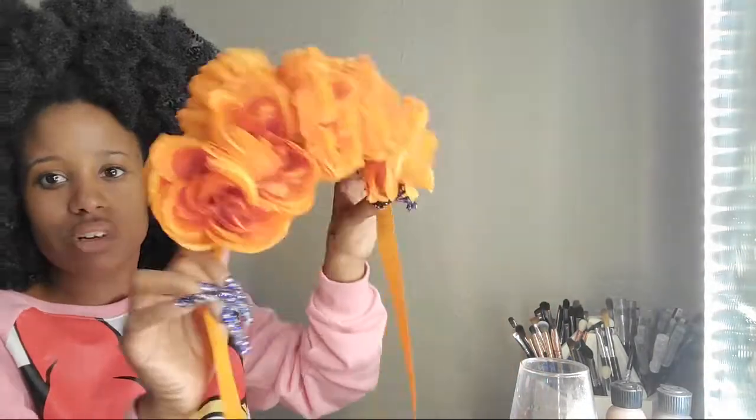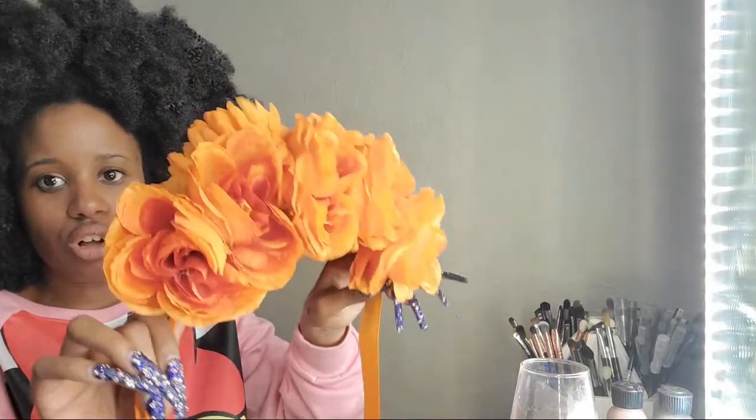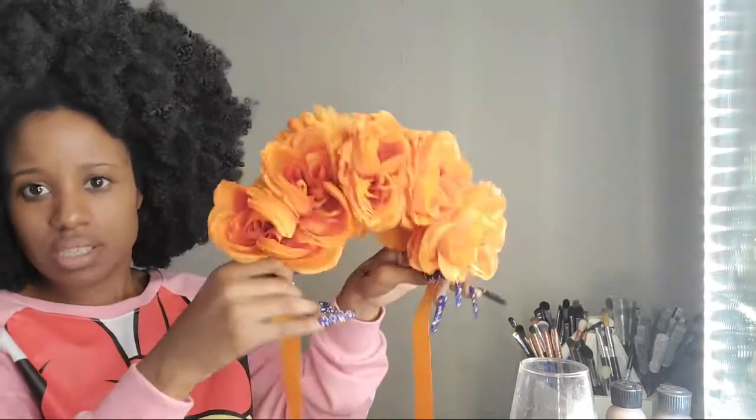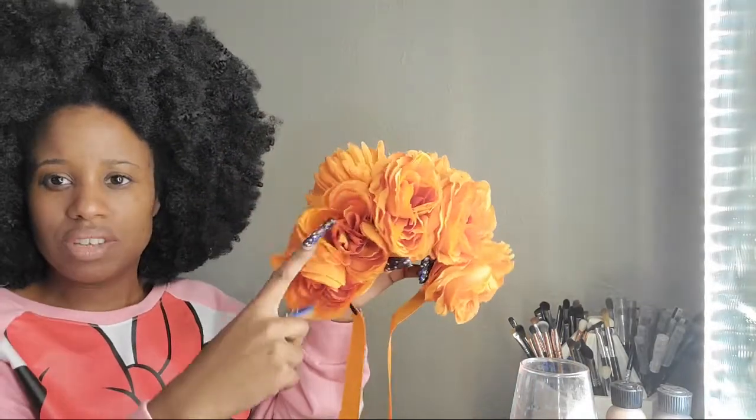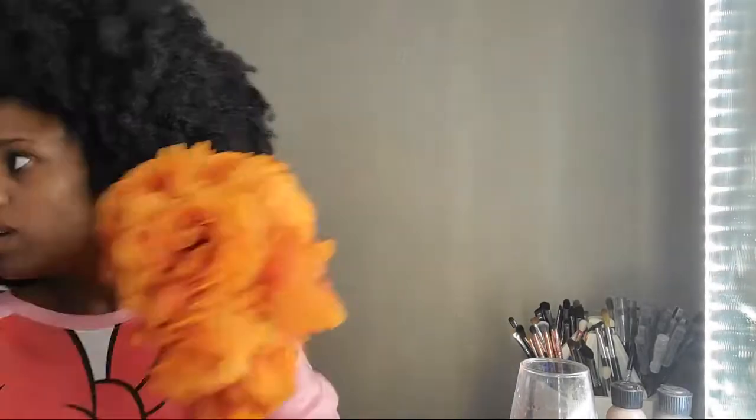De los Muertos, Day of the Dead, sugar skull, crown piece. On some of my Instagram you'll see I've done some sugar skulls, but I've done it with the roses. I'll show you what the roses look like. I'm probably going to add some more streamers to this.